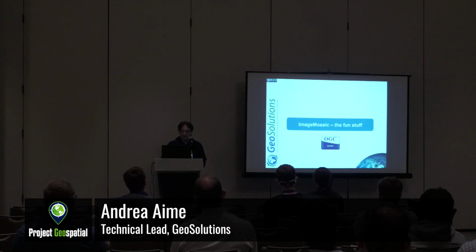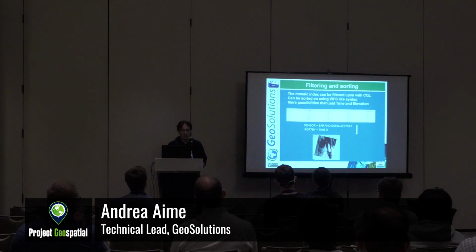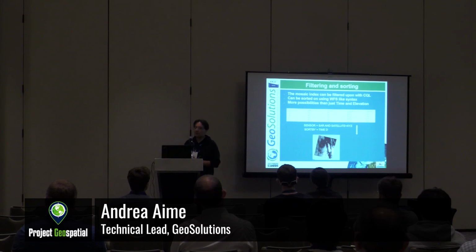Image mosaic, the fun stuff. Okay, we know the basics. What can we do once we have an image mosaic index? Well, filtering and sorting comes to mind because it's a table, no? So whatever you can do on a database table, you can do on an image mosaic index.